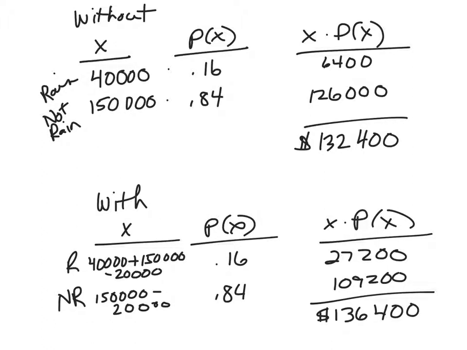So his expected value, if you made the decision based upon this analysis, it would say buy the insurance. And probably if he had several, like I said, 100 fields with this same scenario, he's probably not going to have 100 fields, but if he had a bunch of fields with the same scenario, he'd probably buy the insurance. He's going to come out ahead per field.